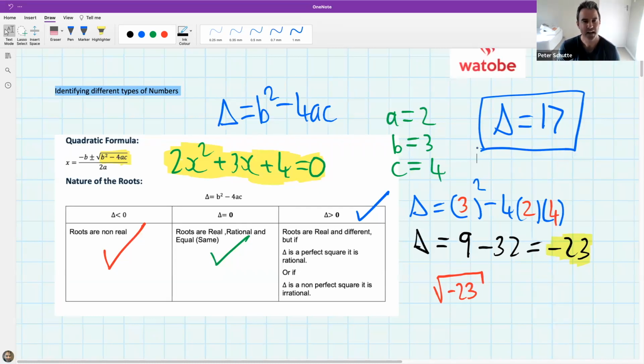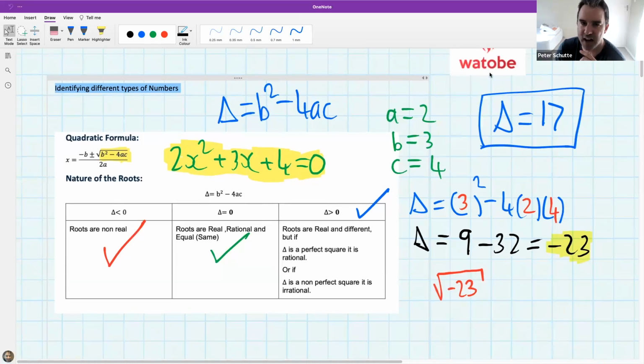I'd love someone to maybe come online and explain to me why they think it's rational or irrational. We know the roots are real because they're greater than 0, but I'd love a student if they were willing to come on and explain, because this is quite a nice thinking question. Who feels like they can share their thinking? You don't have to be right. I just want to hear how you thought about it. Come on, I know you want to. Yondela or Annie or Klecho, who wants to share with me their thinking? How did you decide what you decided? Tegavatso, let's go to you.